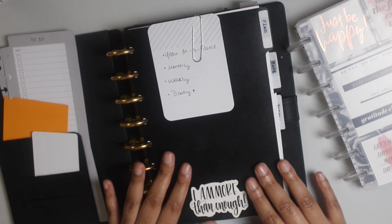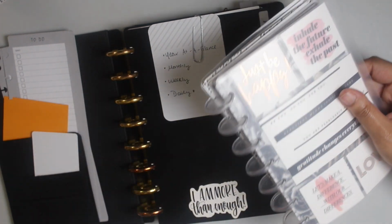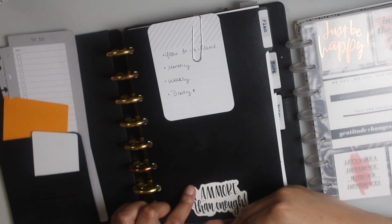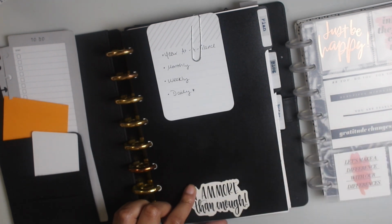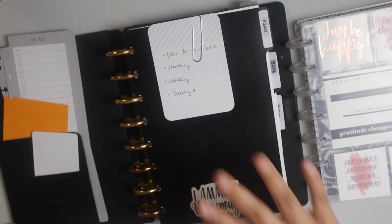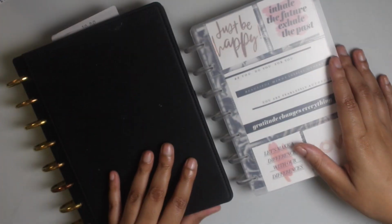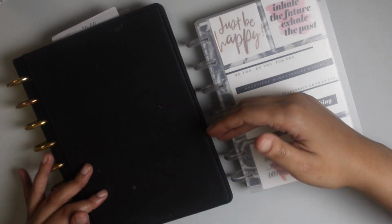So I do like my finances because this has more space. I did do a spread here in my mini happy planner, but I think I'm going to go back to this size just because it's more space, and I like to see all of my bills on one page with a calendar, and I have that with the inserts I have from Dear Planner. So I'm just going to keep my finances and money making stuff all inside of here. So this is kind of going to makeshift into like a home management kind of thing, but not so much. That's my spiel on my half letter. But this size is great when it comes to printing inserts because literally you're just cutting the page in half.